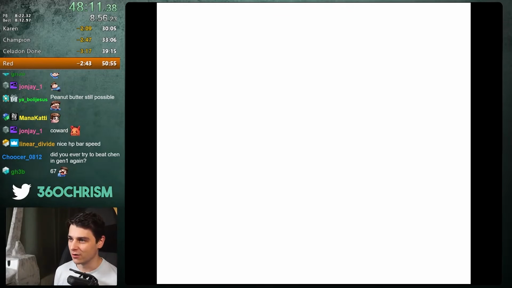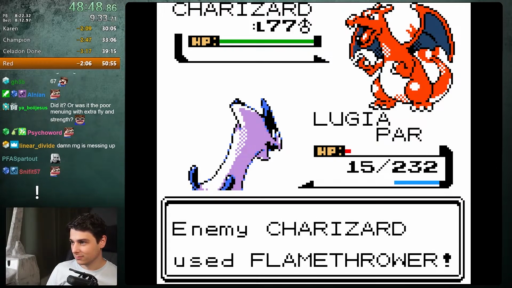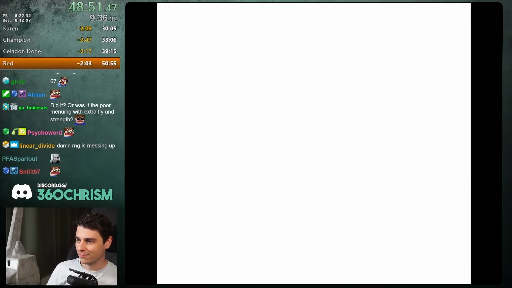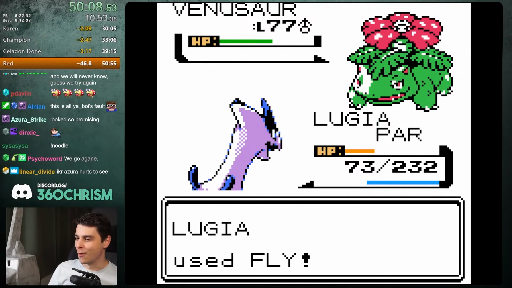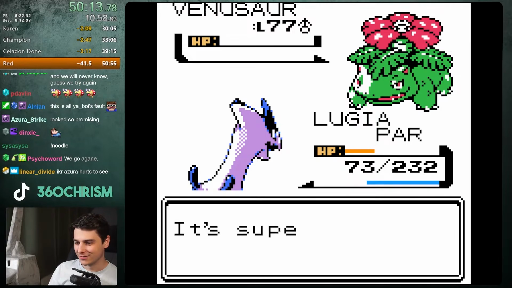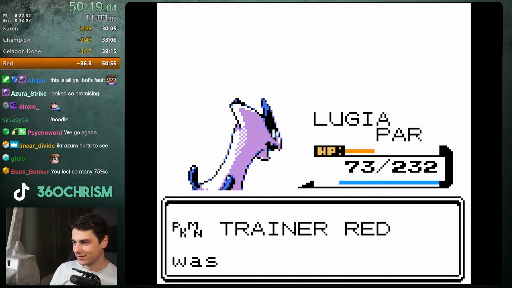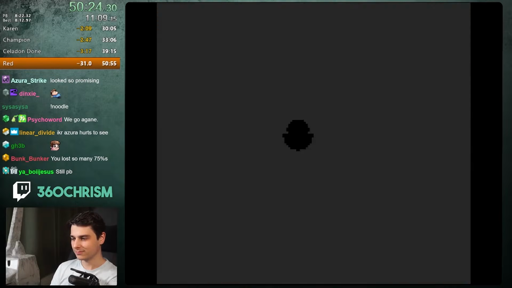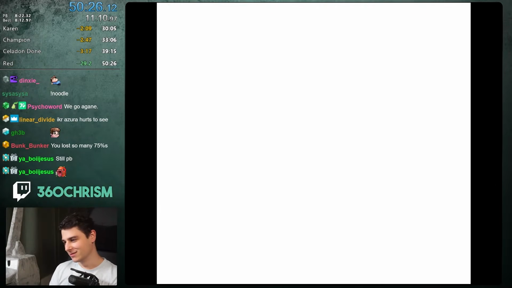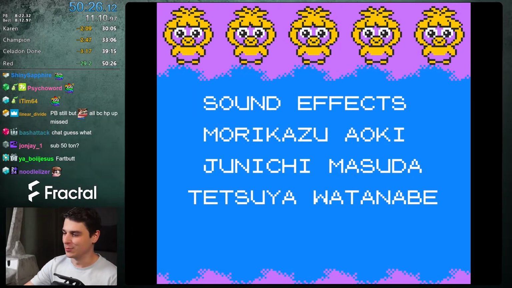I still have to get the Venusaur down after. Every time I get fully paralyzed, I lose like 30 seconds. Fully para again. I don't think I'm PBing, guys. The paralysis cost me like 4 minutes. No, we have to go again, chat. I need sub 50 at least. That is a tragedy. Oh, no way, man. All because of the HP up. Unacceptable. Let's run it back.